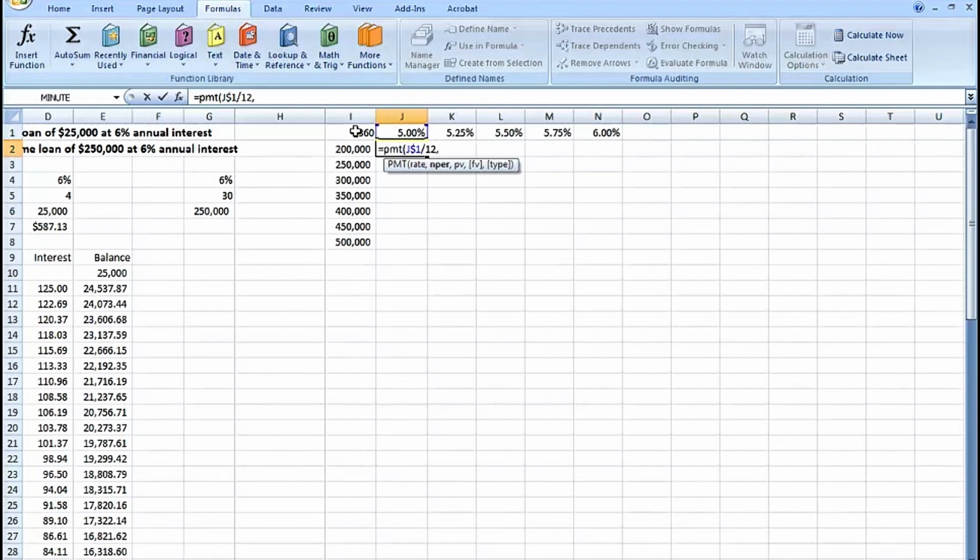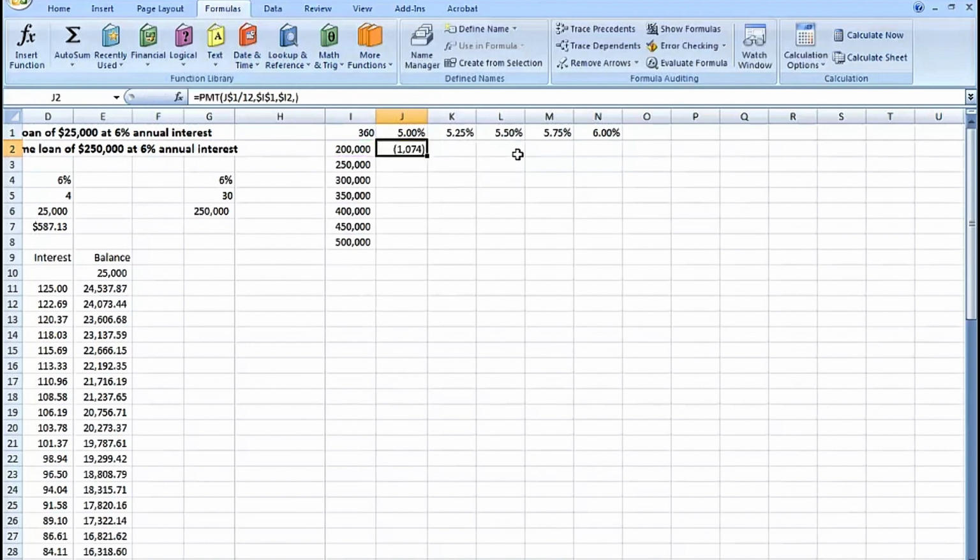The constant here will be the 360 right here, and we want to hit F4 there, so that's going to stay constant for all these, comma, and the amount we're borrowing will vary, but it's always going to come out of column I here, so we will want to press F4 a few times so that the reference stays in column I. You want the dollar sign in front of the I, comma, and we're done.